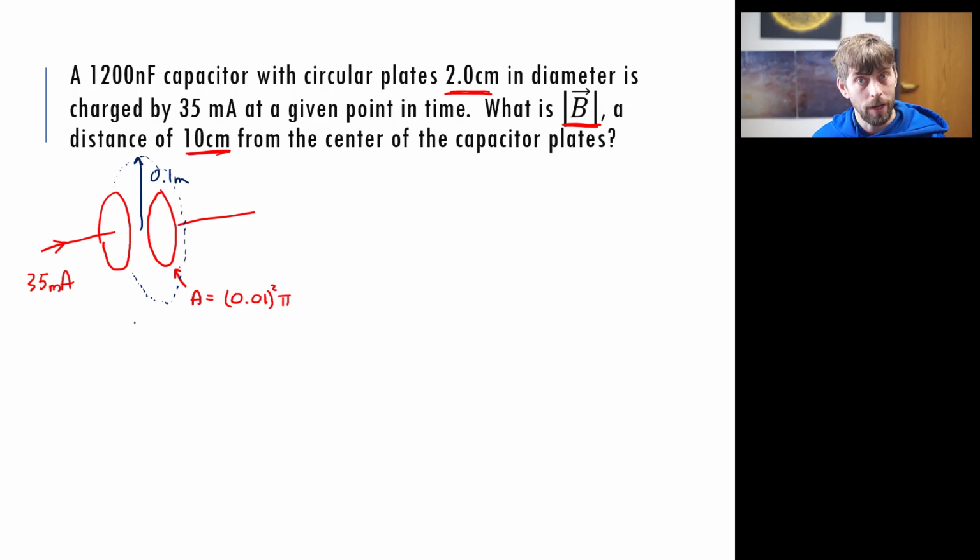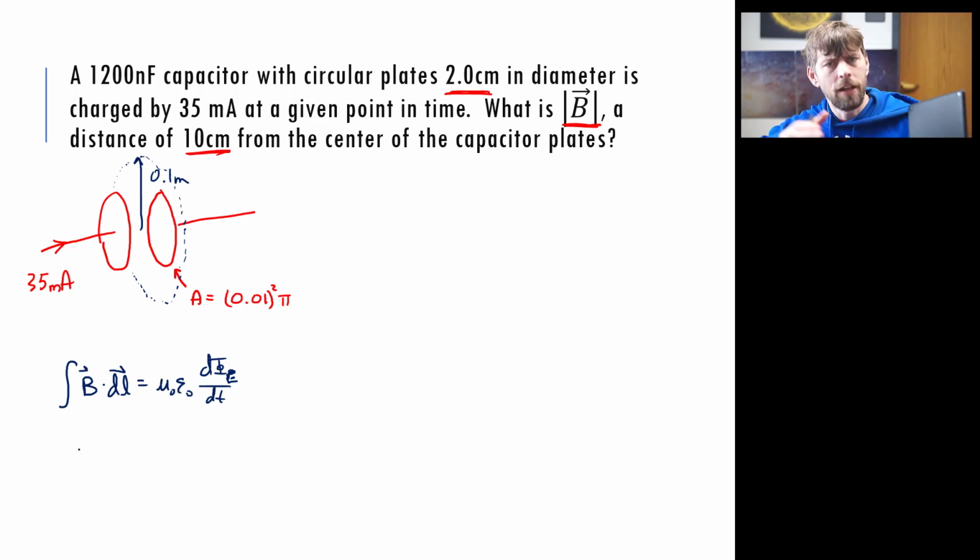Well, let's go ahead and apply Maxwell's correction to see if we can come up with the answer. The idea is I am looking to apply this equation in order to determine the magnetic field strength. That's d phi E dt, so I have to work on the right side here. The first thing that I would like to figure out is the electric field of the capacitor. Because first, let me find E, then I find the flux, then I find the change in E flux.